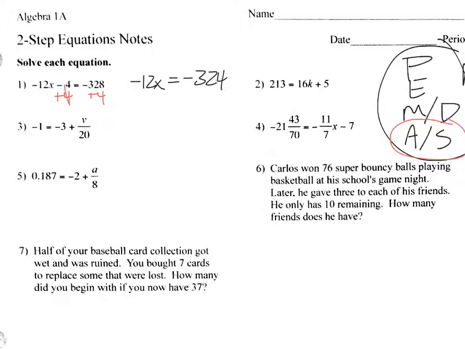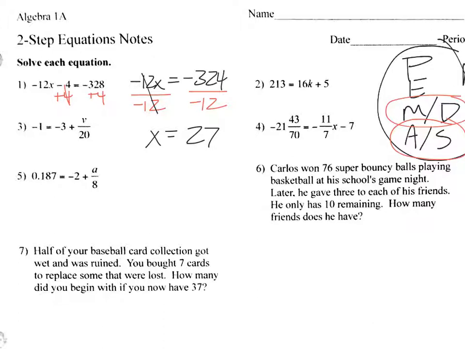Then I get rid of any multiplication or division. Well, in this case, I have multiplication. To get rid of it, I divide by negative 12. When I do that, I get x is, now negative 12 goes into negative 324. Again, you're going to be tested using a calculator and without a calculator, so you need to be able to do both. But if you get this, you get, let's see, 2, 24, 8, 4, 27, and x would be 27. So there's a difference in solving and simplifying. Simplifying, you do PEMDAS. Solving, you do the reverse.